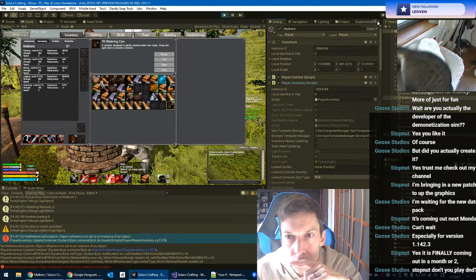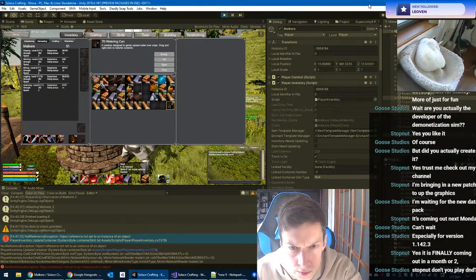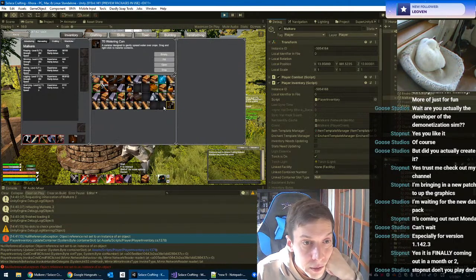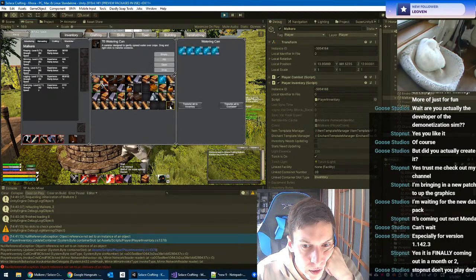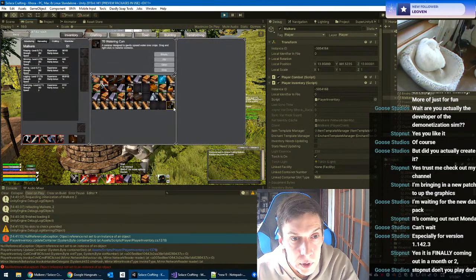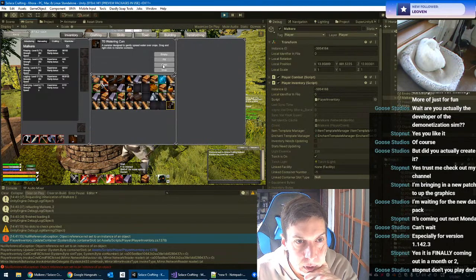I think I'm still in debug mode, even though I think that's public. Linked container slot type is null. Right clicking sets it up. Okay, so just clicking on it does not set it up is what the problem is. You click on it, but you go ahead to click open.